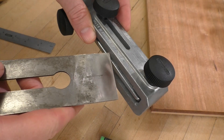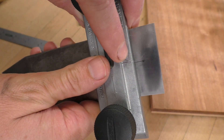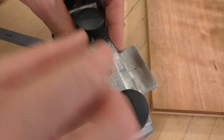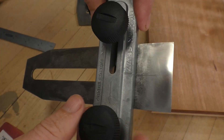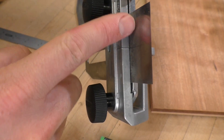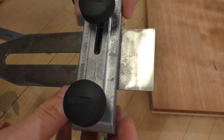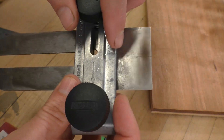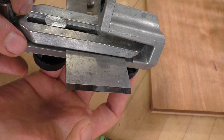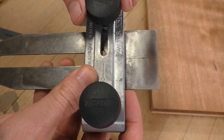Now I'm going to pop the plane blade into the SE-77 jig. There's a center mark here and I'm just going to line that up with the center of my plane blade and keep everything nice and straight. I'm not referencing the straight edge here — normally if I wanted to be straight across I would line the blade right against the reference edge, but here since we want camber evenly on both sides, we're lining up with the center of the jig. So next I want to check that I am perfectly straight before we add the camber to this blade.